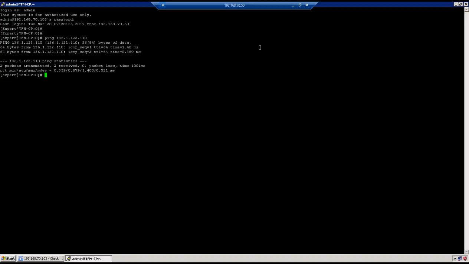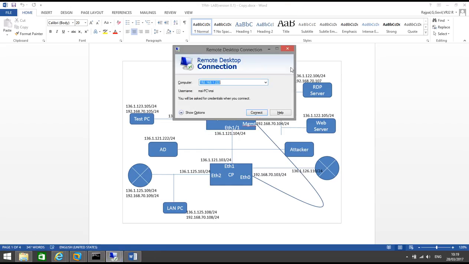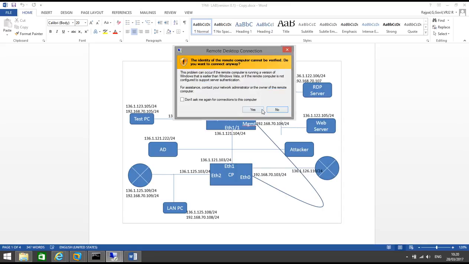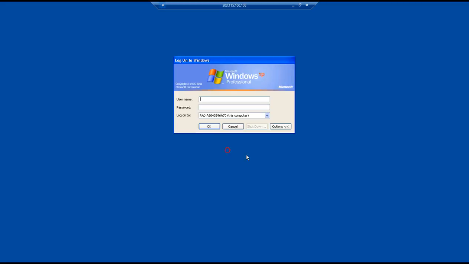Good. Now do a test from the internet for the RDP server, because we need to do all the testing from this RDP server. We did use 203.115.100.105 as the IP address for the NATing. Click on connect, and I'm able to see the login prompt from my RDP server.